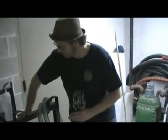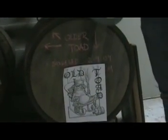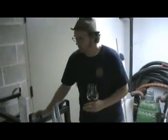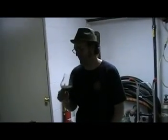This beer will be actually coming out of here and into kegs probably not next week but the week after, and then once we get this out of here we'll infect these barrels with our house wild cultures, and this will be the home of our Houblonius Maximus 15% Belgian quintuple IPA wild barrel aged.